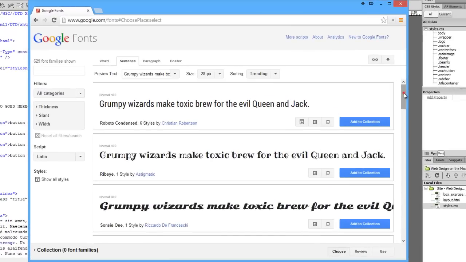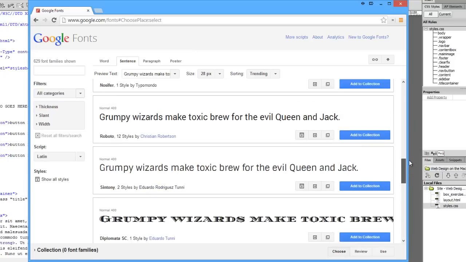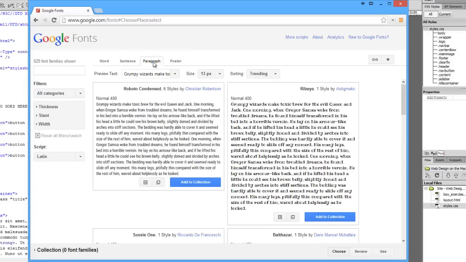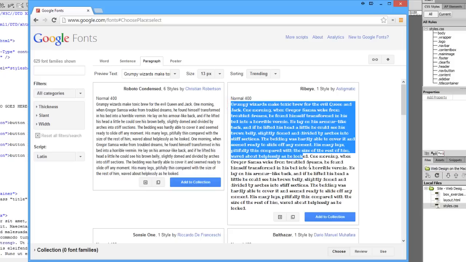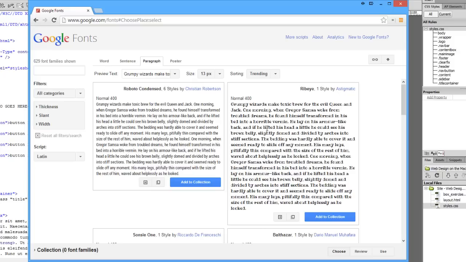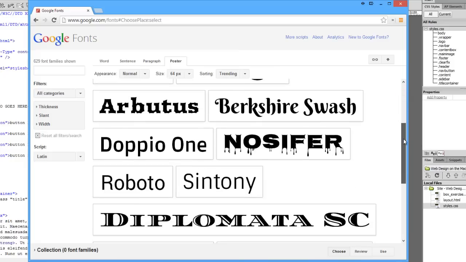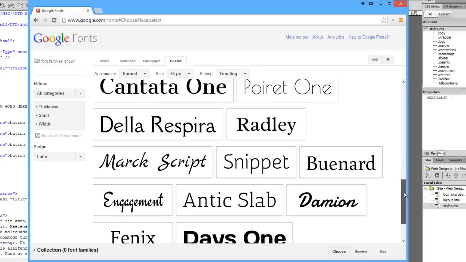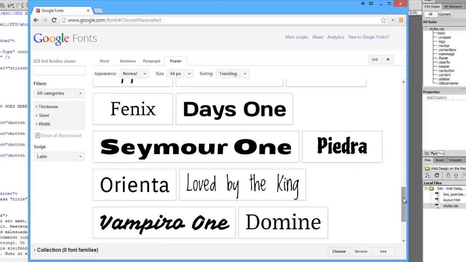But sometimes it's fun just to scroll through and see what you're looking for. Additional filtering involves the type of context you want to use the font in. Paragraph fonts are obviously easier to read. Here's an example of something you might want to avoid, as this is extremely difficult to read on the screen, whereas something like this is a lot easier on the eyes. If we filter by poster, we'll probably get a lot of headline fonts that are pretty good for large titles, etc., but probably would not work well as body text.